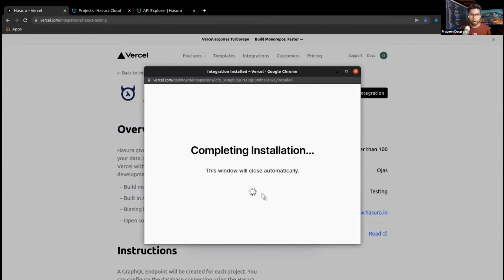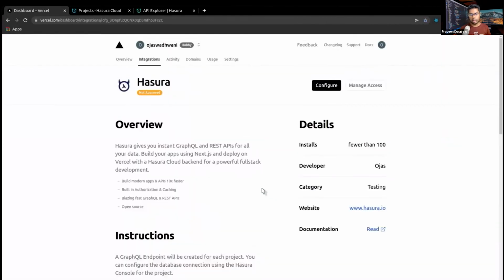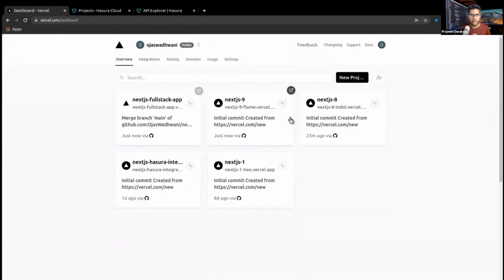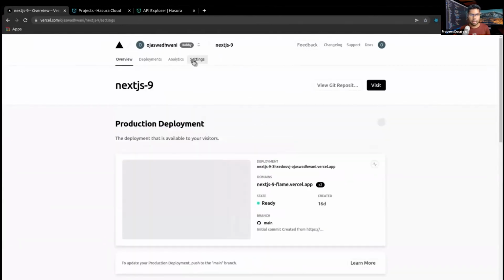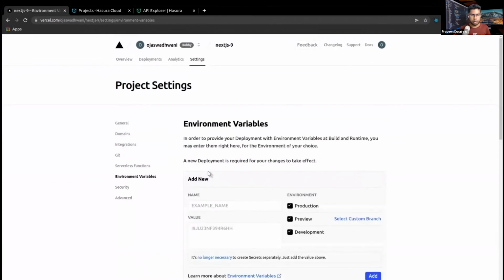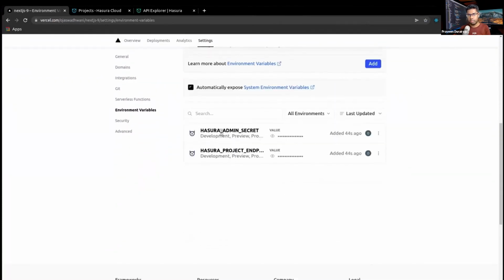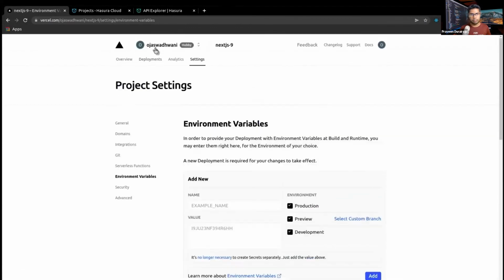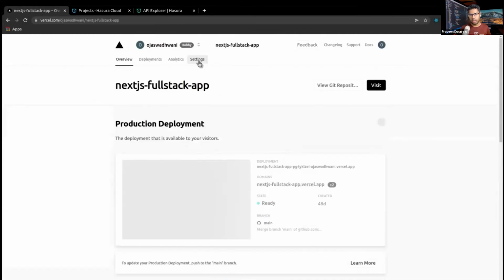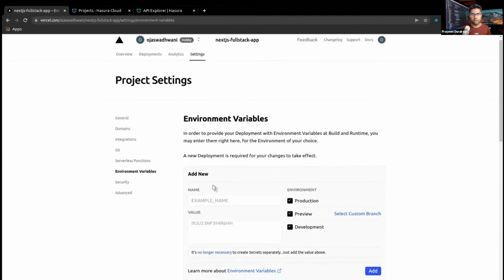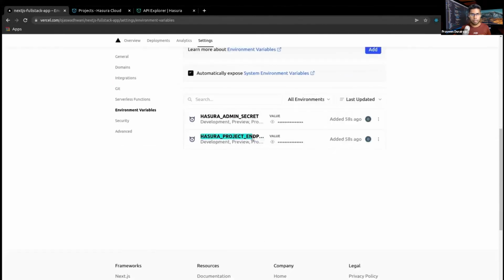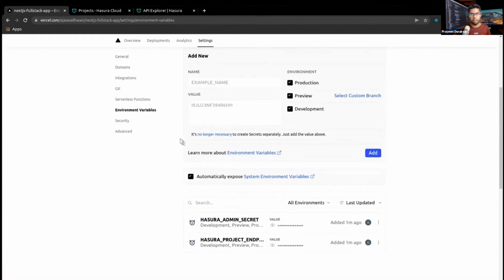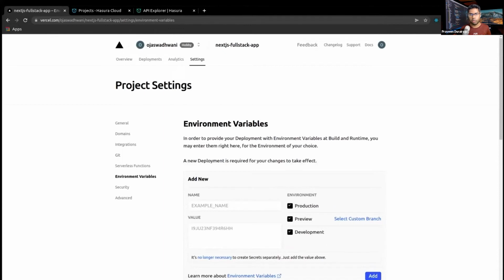And you finish the setup, you come back to the Vercel dashboard, and here you can go back to your projects list on Vercel and then check out the env variables that have been populated by Hasura. So if you go to the environment variables, you can see that there is an admin secret that's been populated and the project endpoint that's populated, right? The primary use case here is that if you're using a Next.js API route for building your custom actions or remote schemas, for example, or events, in those cases, you will require an admin secret. And obviously the project endpoint, which is the GraphQL endpoint, is always going to be required for your front-end app to make queries and make some client-side integrations, right?